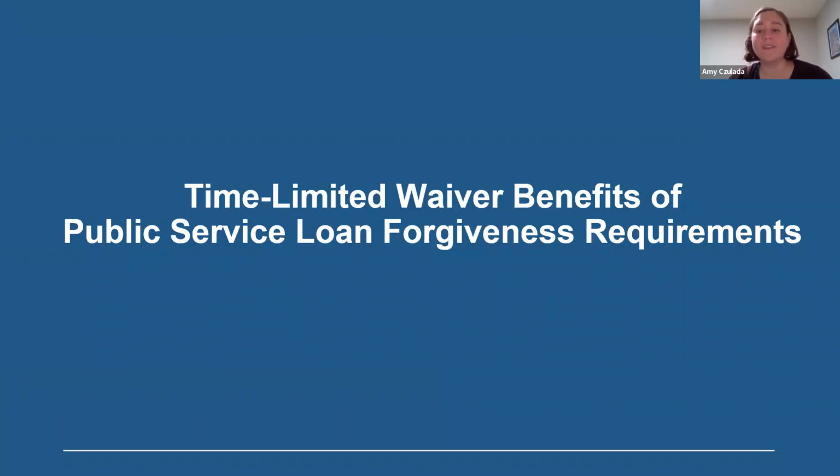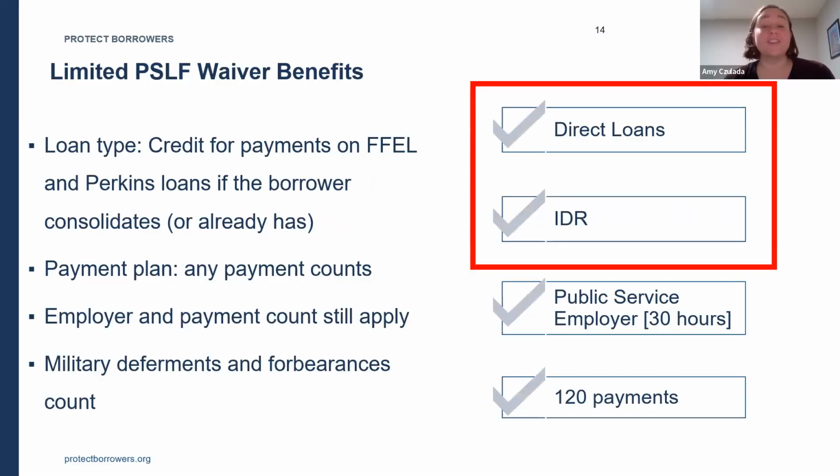So there are certain requirements that the Department of Education has waived for a limited time, and I'm going to review those now. Essentially, the relaxation of some of these requirements gives public service workers credit towards loan forgiveness, regardless of what type of federal student loan they have, for any period of time that they've worked in public service since October 1st, 2007, when the program began, and as long as they were in qualifying public service employment, and that their loan was not in default, deferment, or forbearance. So even for months in which borrowers didn't actively make a payment, as long as their loan was in repayment status, they can receive credit for that time.